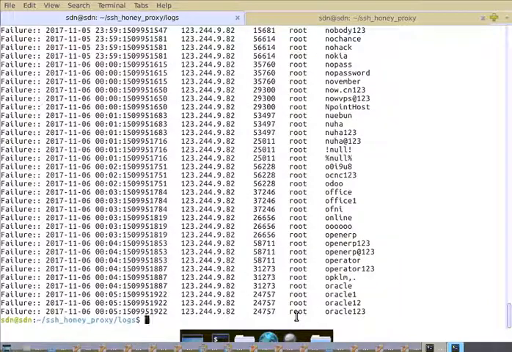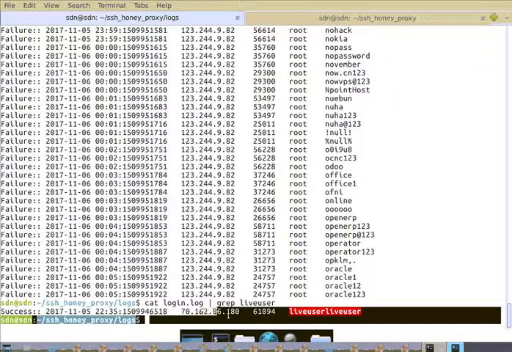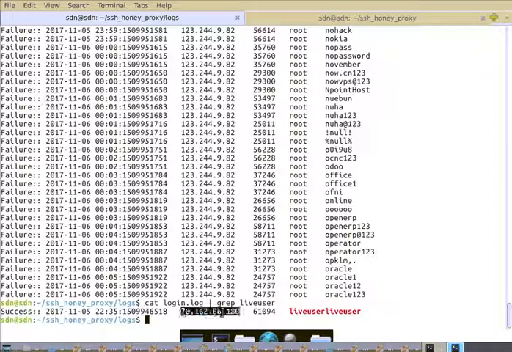Oops, there's a bunch of logins, so let me just grab. So this is the username and the password used, and this is the timestamp that matches the current timestamp in our previous log, and this is the IP address that is also logged correctly, and the login attempt is recorded as a success.